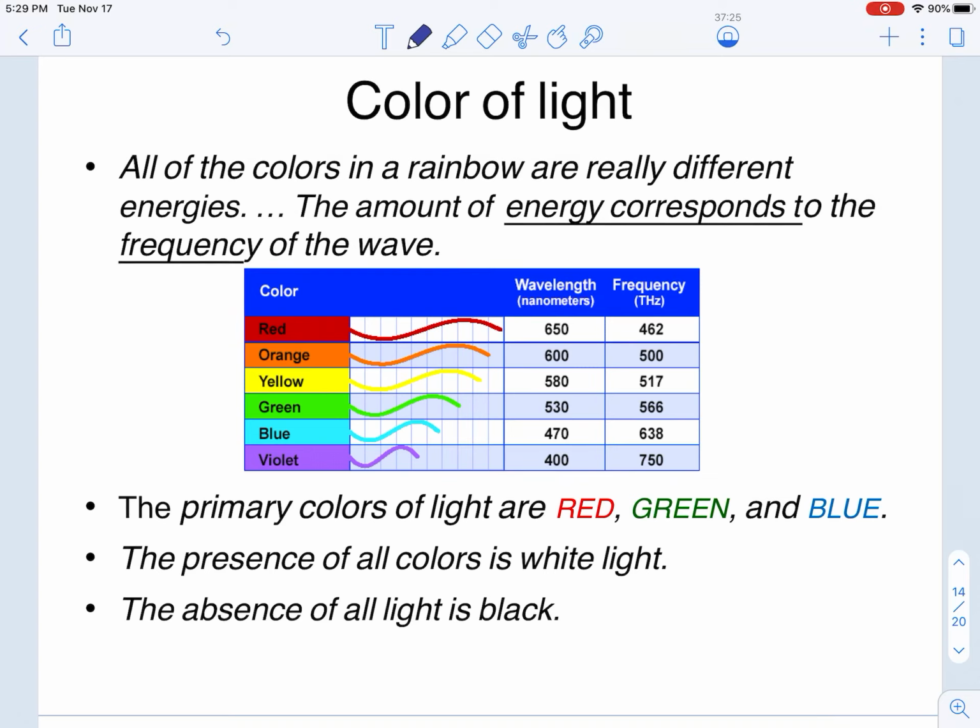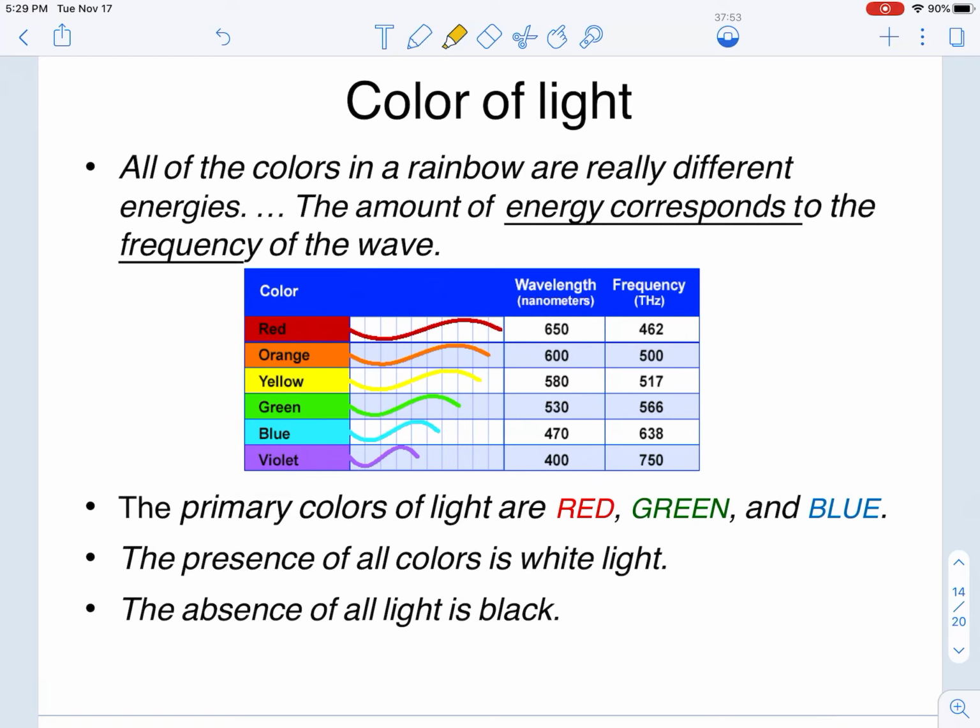All right, so let's take a little bit of time to talk about color. So white light or natural light, light from the sun, actually contains all of the different colors, all right? And we'll talk about how we take white light and we turn it into the different colors of the rainbow in a different lesson. But in general, I need you to understand when we are talking about visible light, it includes all of the different colors.